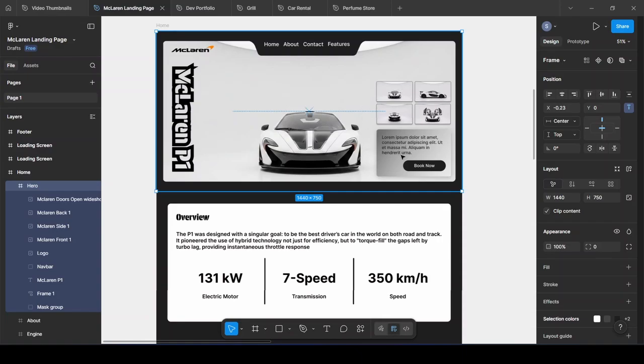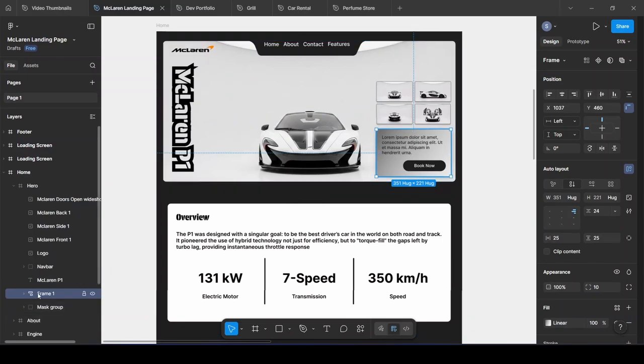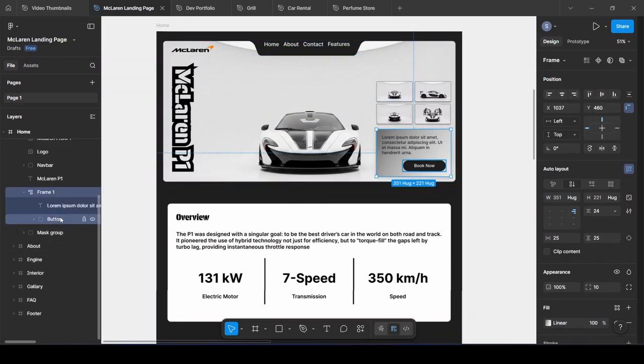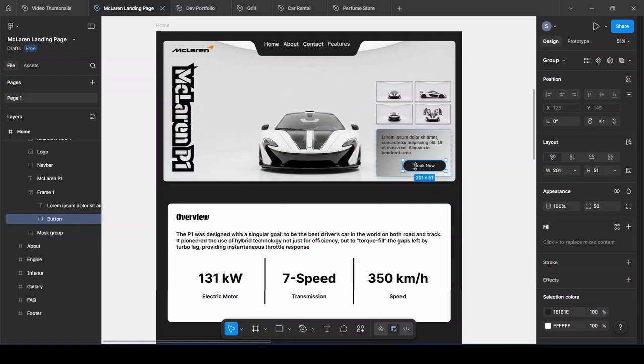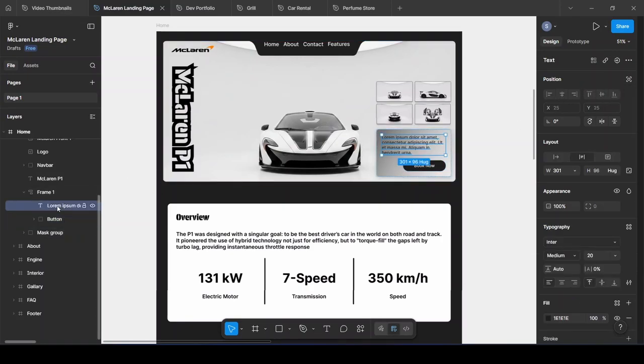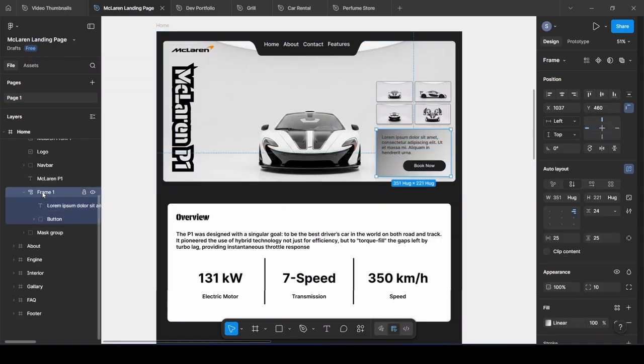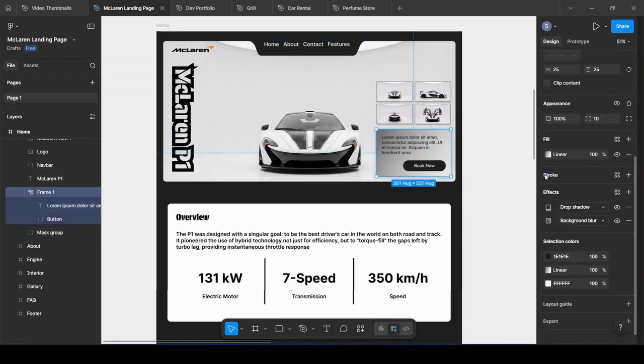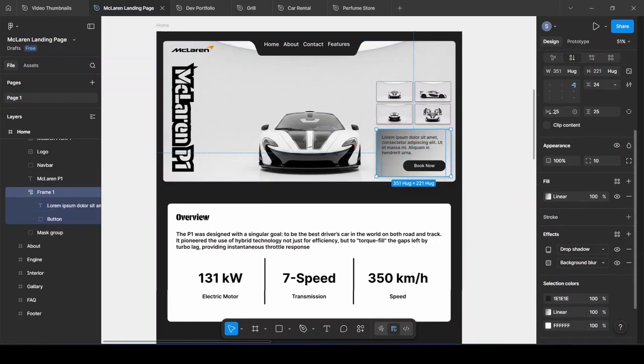Next is this card right here, and it's pretty straightforward. As you can see, this is the shape that I've used. It's a square, and if you go here, I've rounded the corners, and this is the button. And this is the text for that, and you can position the text however you want. Then for the whole shape, to add the glass effect, I've basically added a gradient here. Adding a gradient is simple. I've also added some padding in this because I've made it into a layout. You can click the corner icon up there and it will make it into a layout, and then you can align everything accordingly.